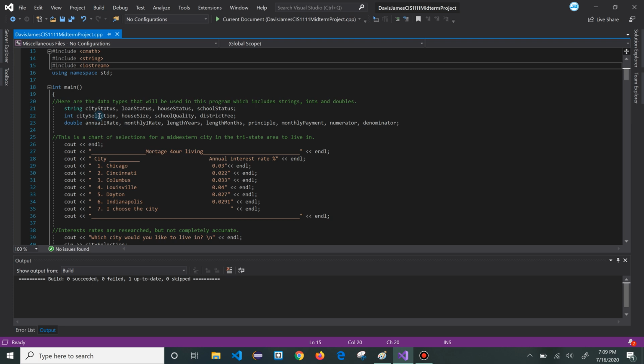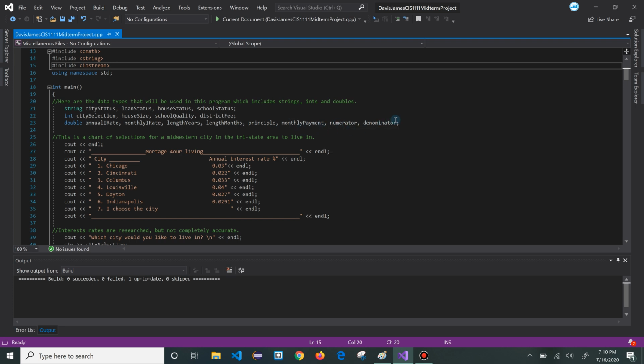We have an integer for city selection, the house size, the school quality, the district fee. And we have our doubles: our annual interest rate, which is based upon the city that we live in, the monthly interest rate, which is the annual interest rate divided by 12, the length in years, the length in months, the principal, and the monthly payment, which is the final result.